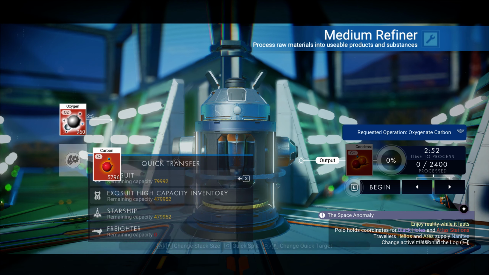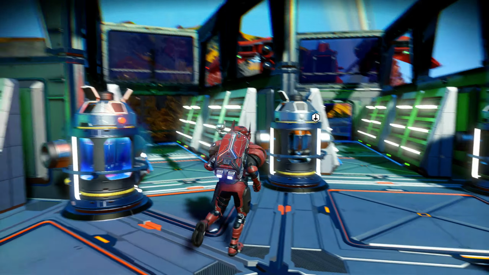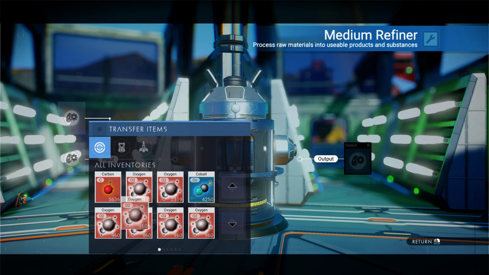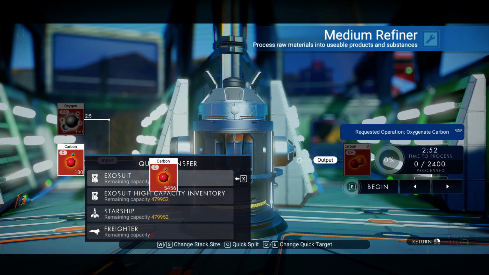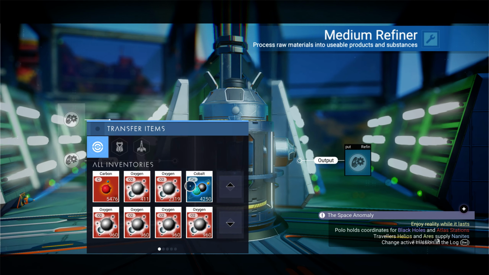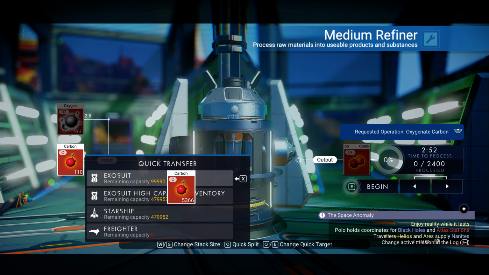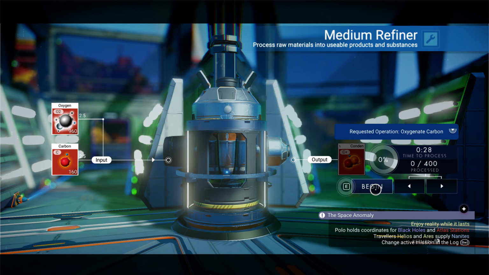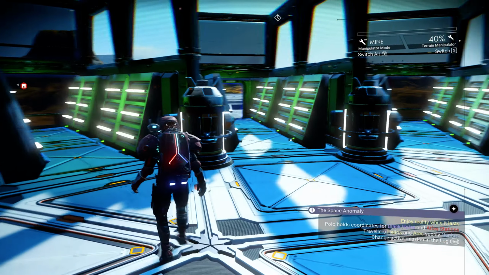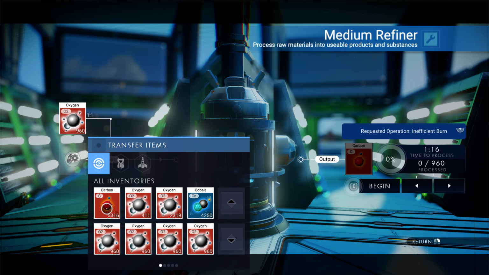960, carbon, 160. All right. I like splitting the stacks because you get the satisfaction of it using the entire stack of oxygen. Once we're gonna put the output to input right back in, so it's gonna consume another few oxygen. So it's good. It should be the exact amount we need.